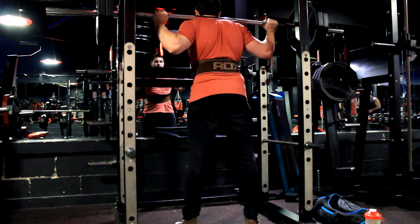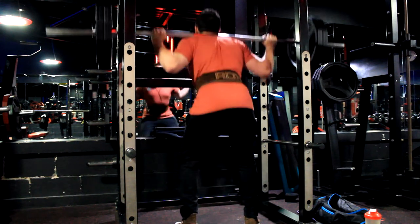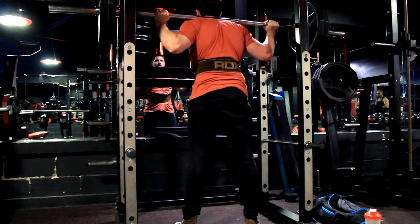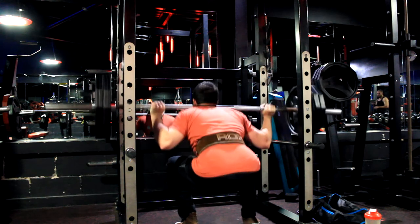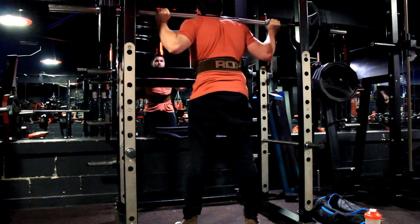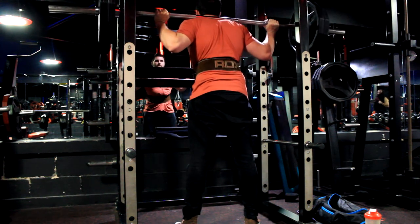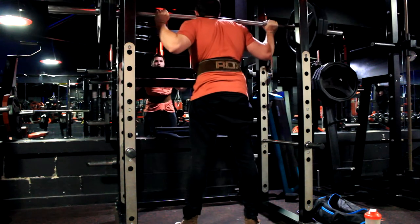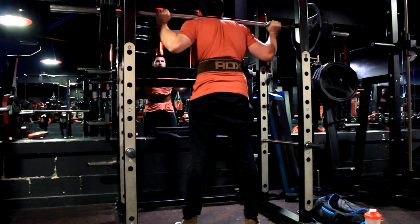I did about 5 warm-up sets before moving on to this working set of squats that you see here, and I'm not going too heavy at the minute until I concentrate on getting my form down. It is improving each week. I am improving on my squats. I mean, these look a lot better than they did last week, although they're still not perfect.